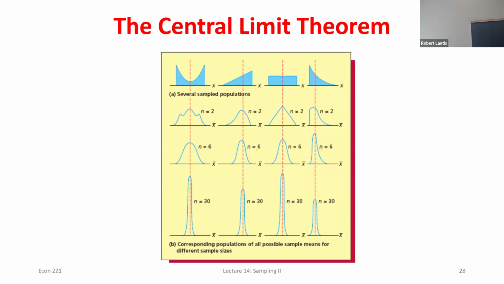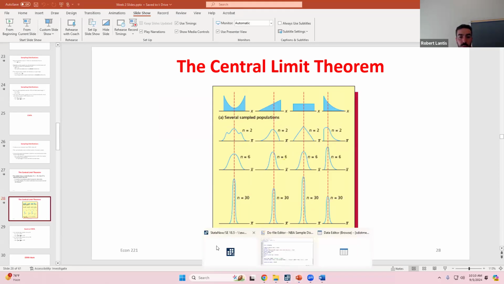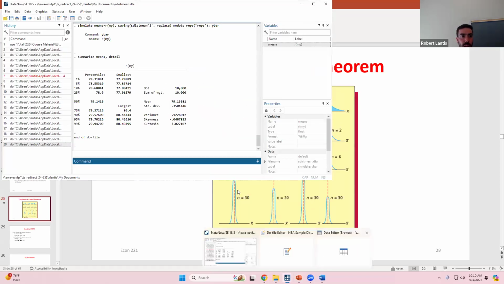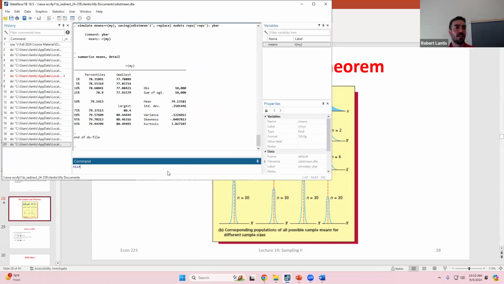But once we get to 30, all of these distributions of our sample means should be normal, and they're centered around the original mean, that's what this red line is, right? The original mean of the data we sampled from. So it doesn't matter what the data starts out as. So what's one command, I know we're not super familiar with all of these, but I did one last class. If I've got these 1,000 different sample means, and here we've got a sample size of 1,000, so they really should look normal. What was the command we looked at last class to get a quick snapshot of the distribution of data? It was just that hist command.